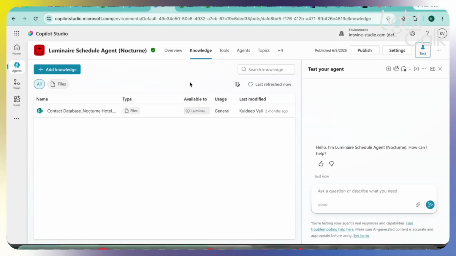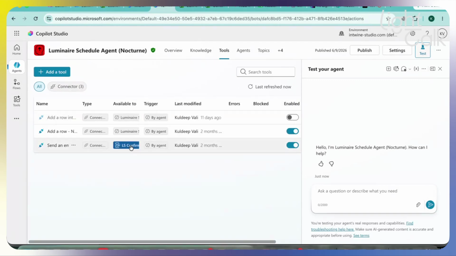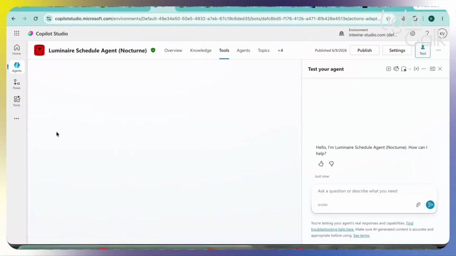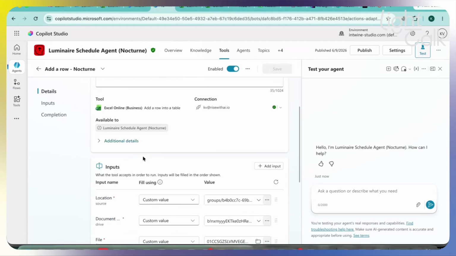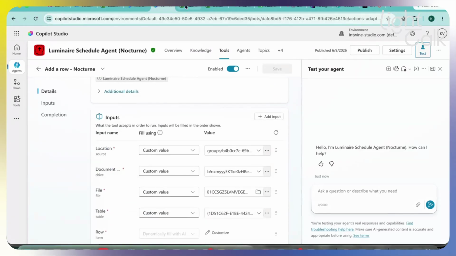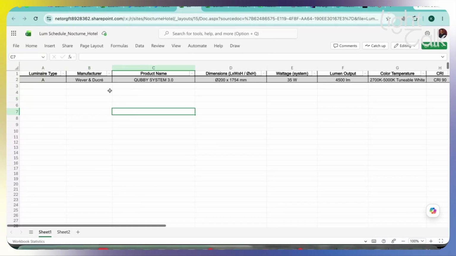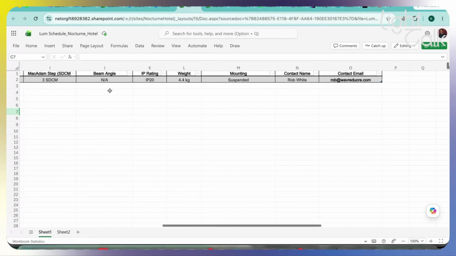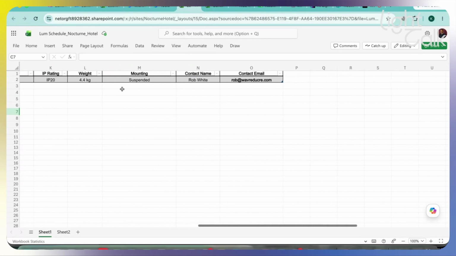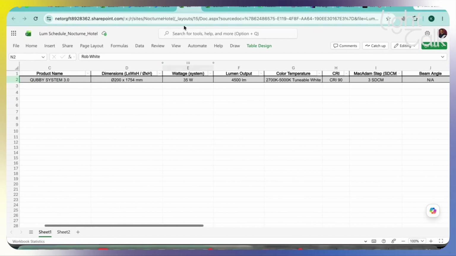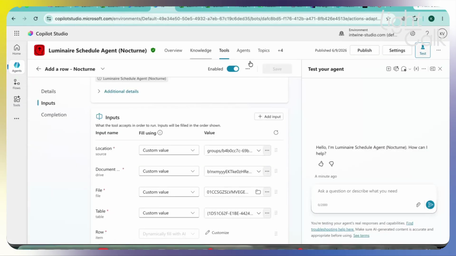And that's actually, Martin, the answer to your question, for an enterprise grade system. You could build this within Copilot, which is a completely Microsoft environment. Then tools is very exciting, where you can add tools to it. I added one here: add a row to a schedule. We make the connection with the template we want to send the information to, and this is the template we'll send the information to. This template can be studio specific. You see that it also has the contact details. These are all fictitious contact details from the knowledge base.